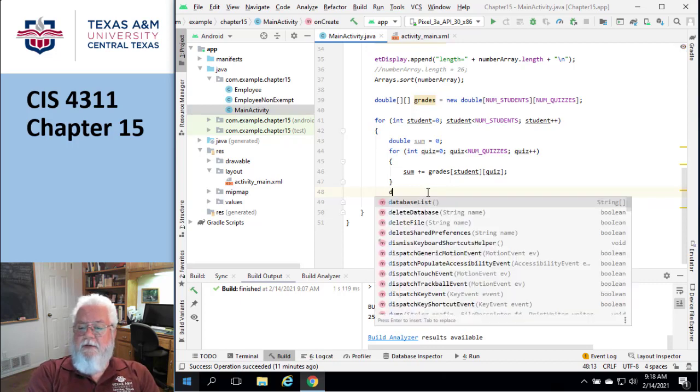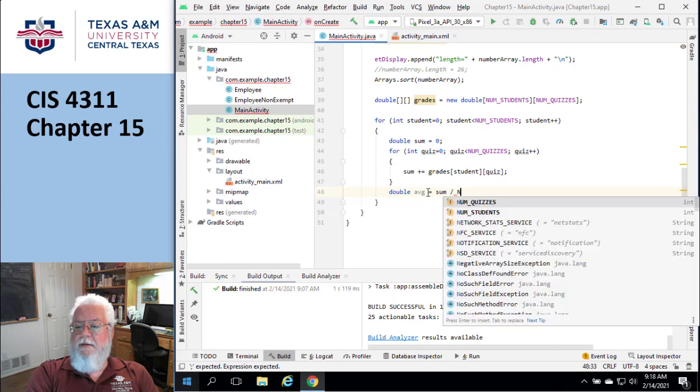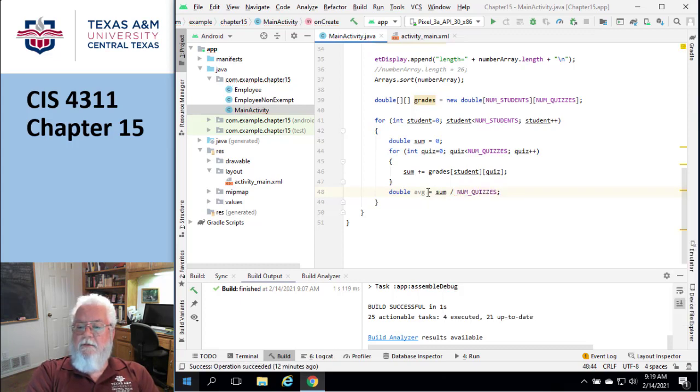All right, so I'm going to go here and say double AVG is equal to sum divided by. Now, what am I dividing by? Ooh, this is a good one. Am I dividing by the number of quizzes, or am I dividing by the number of students? So if the inner loop is quizzes, right, then I need to be dividing by the number of quizzes. Okay, cool. So this is for every one student. So let's just display that, okay? Actually, I'm not, because I don't have any data in this at all, okay? So just bear with me. I already know what the answer is going to be. It's going to be 0, but that's beside the point.